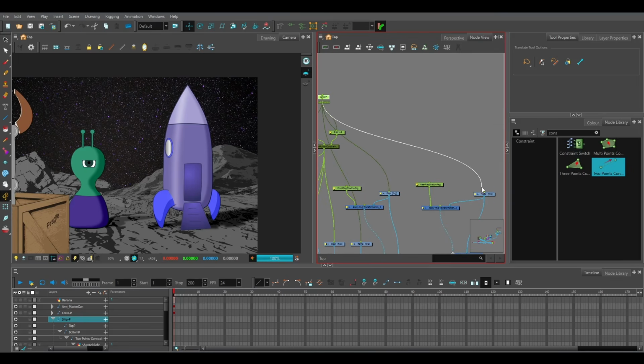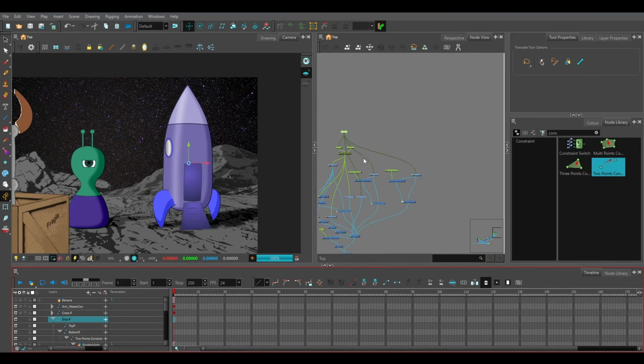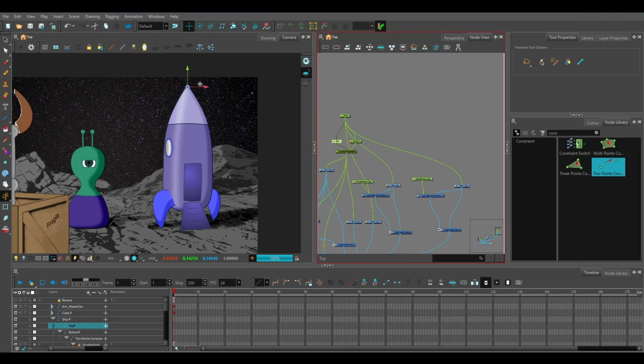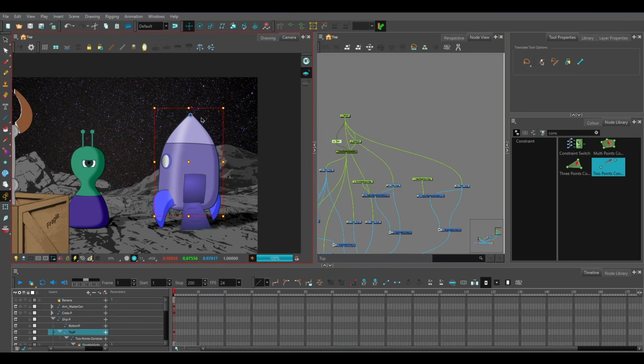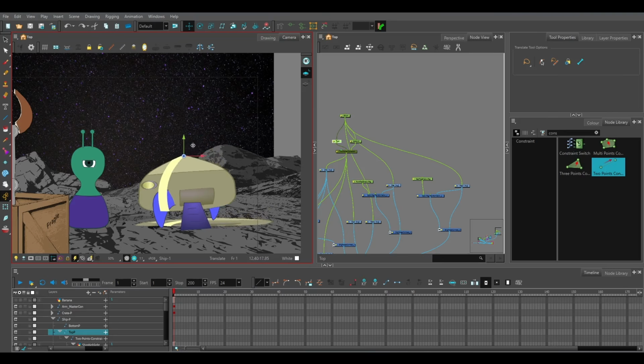As it is right now, I don't have plans on animating the flaps or the ramp with a peg. What I do probably plan on doing is animating this door shutting, but I'll probably do that with additional drawings. Right? And so now we have the entire ship can be moved around with this single peg, and I can animate this squash and stretch with this. Right? You can see that a little bit better here.